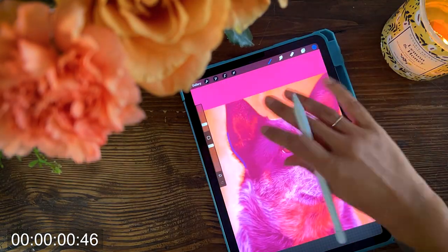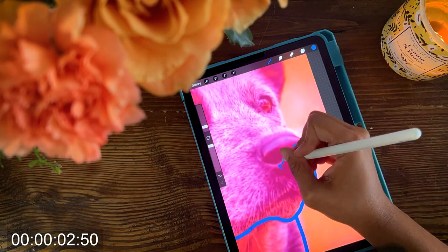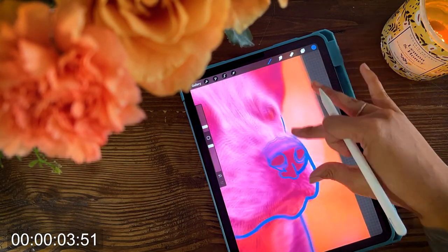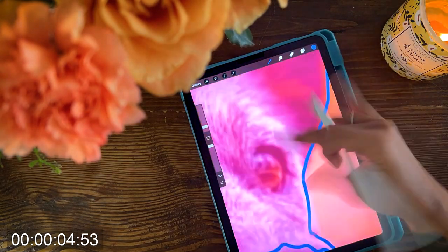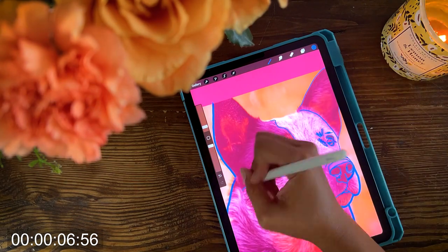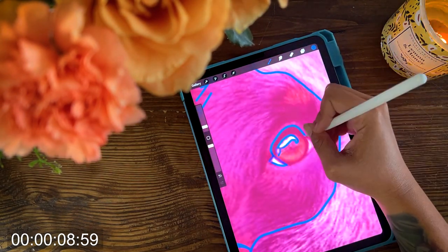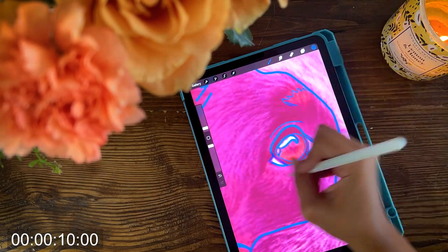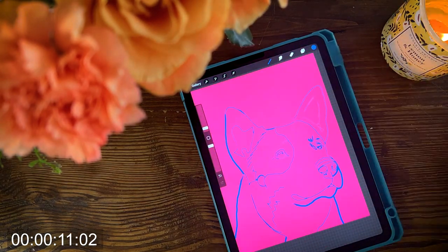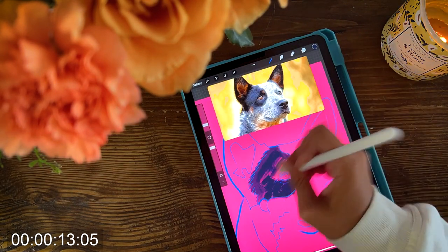So the Queensland Heeler, also known as the Australian Cattle Dog or the Blue Heeler or even the Red Heeler, is a breed of herding dog that originated in Australia. Its history can be traced back to the 19th century when early settlers of Queensland, a state in northern Australia, required a hardy and versatile dog capable of herding and driving cattle over long distances in harsh and demanding conditions.